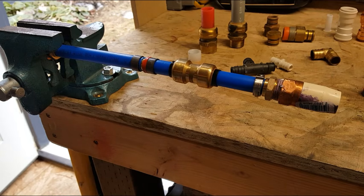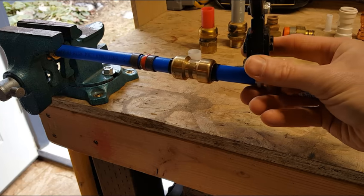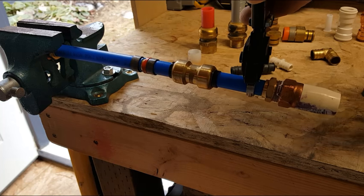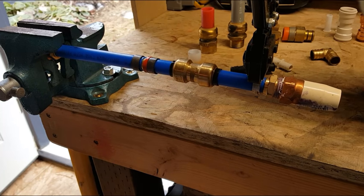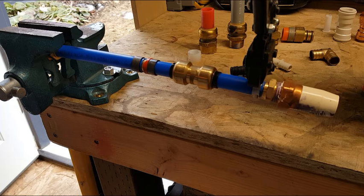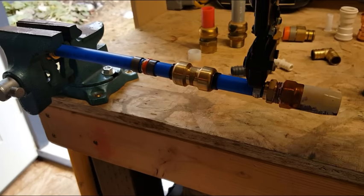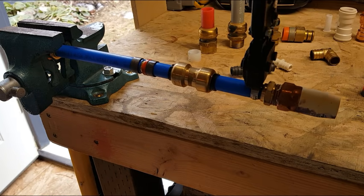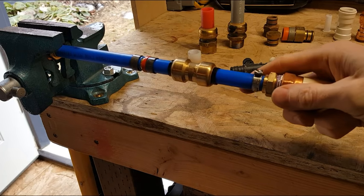This ring, the stainless steel, is nice because if I'm right up against a stud or I'm in a very confined space, I can get this plier right over it, and that plier actually holds that clamp in its nose, and I'll show you here in a second. You crimp it until it unlocks, and there you go.